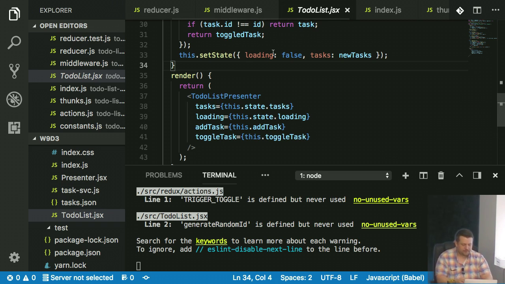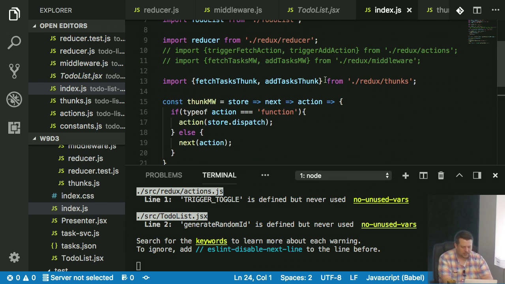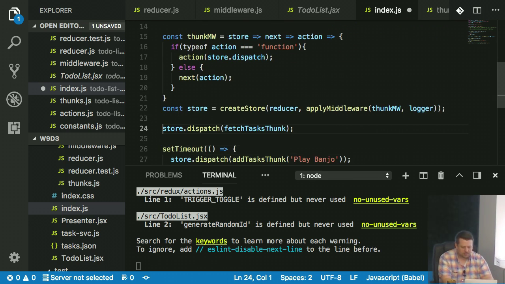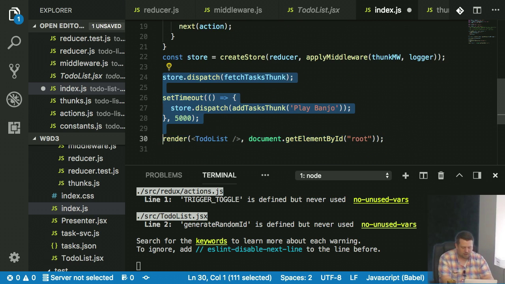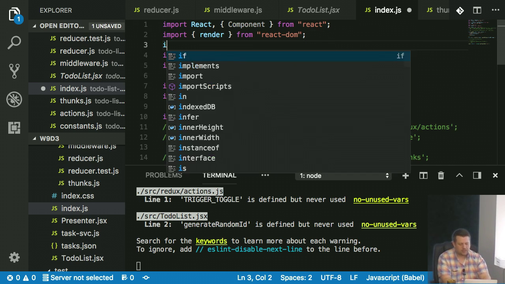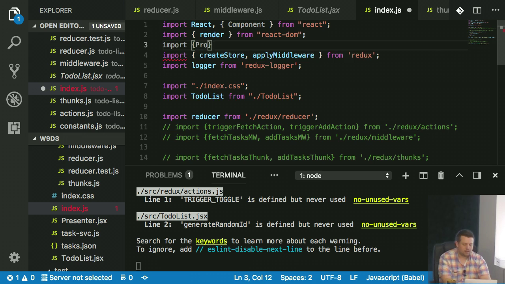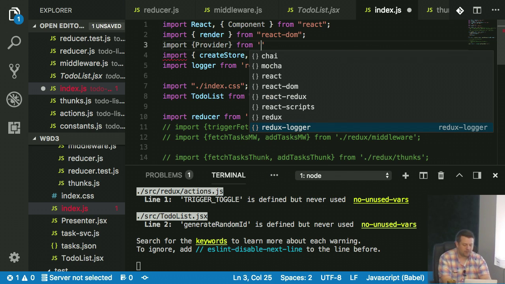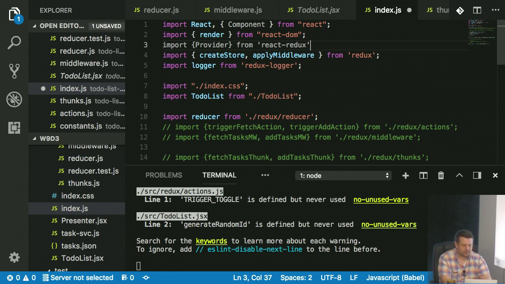I'm going to go to my index. I'm going to take the thunks out of here. I'm going to keep my thunk MW. I'm going to take out all of that stuff. I am going to import provider from React Redux.